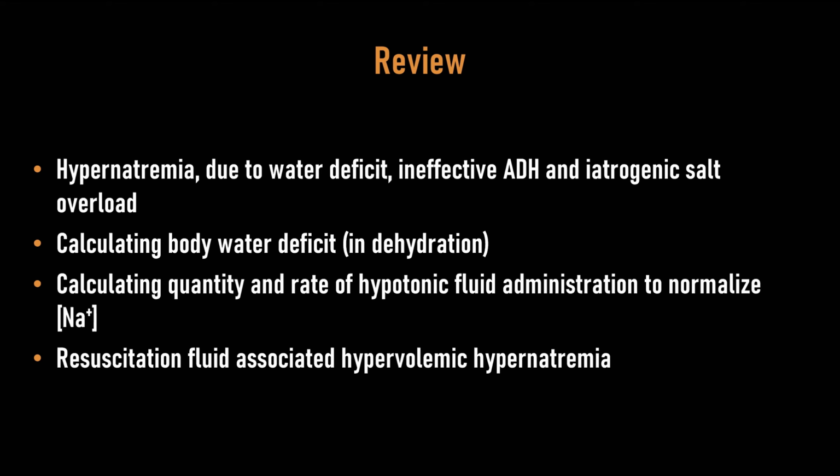Let's review this tutorial. In this tutorial, we looked at hypernatremia due to water deficit, ineffective antidiuretic hormone secretion, and iatrogenic salt overload. I looked at how you calculate body water deficit and dehydration. We discussed calculating the quantity and rate of hypotonic fluid administration to normalize sodium. We also talked about how resuscitation fluids are associated with hypervolemic hypernatremia. I finished the tutorial talking about central and nephrogenic diabetes insipidus and why you use DDAVP to make the diagnosis.